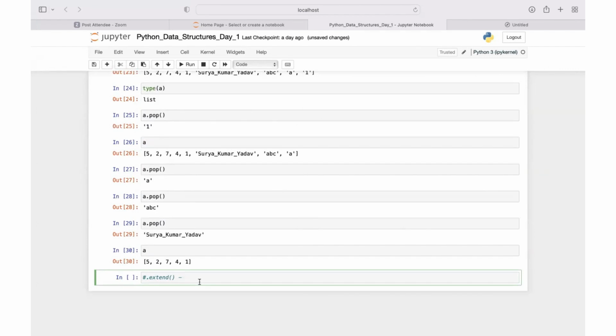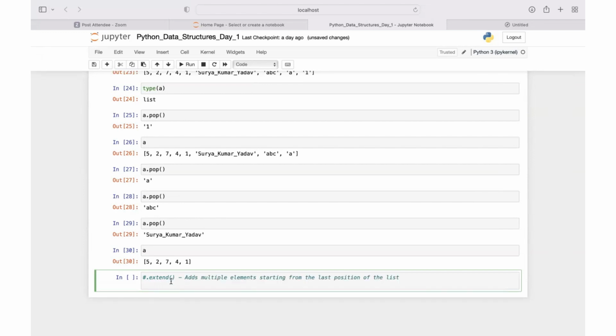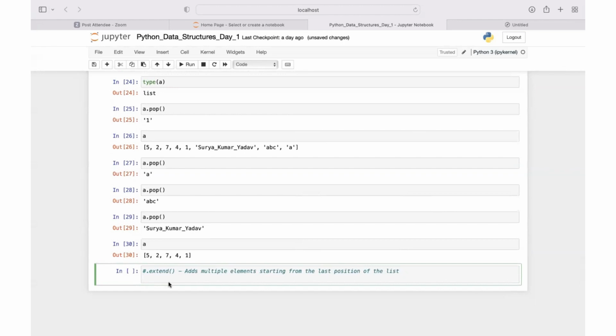So extend does what? Append added a single element, and that too at the last position of the list. Extend also does the same thing, but it adds multiple elements also. So extend does what? All right. So let me do what? Let me do a dot extend.